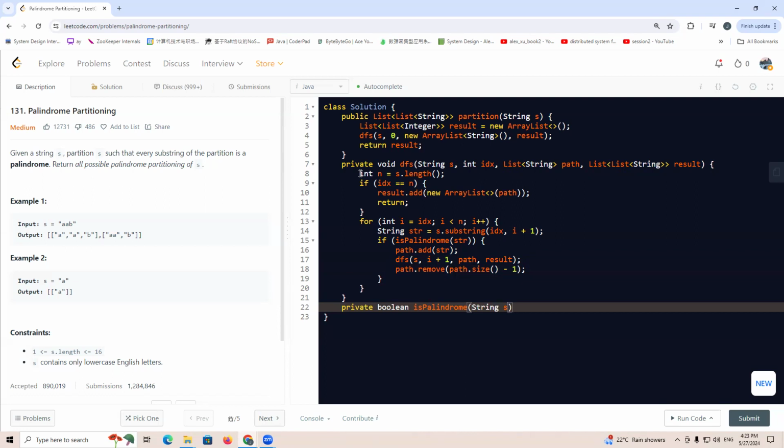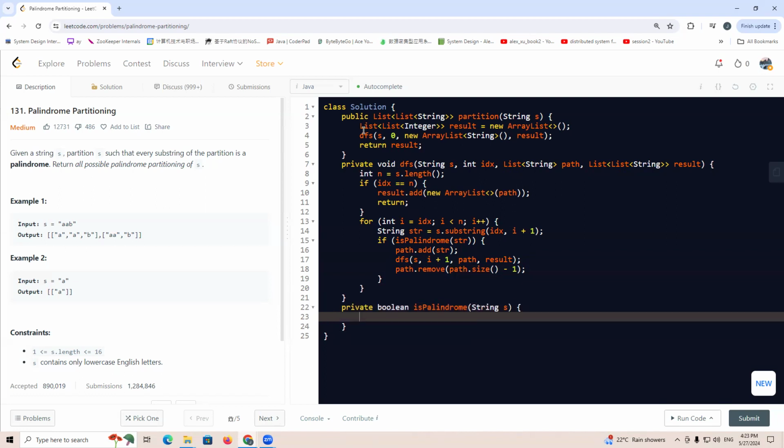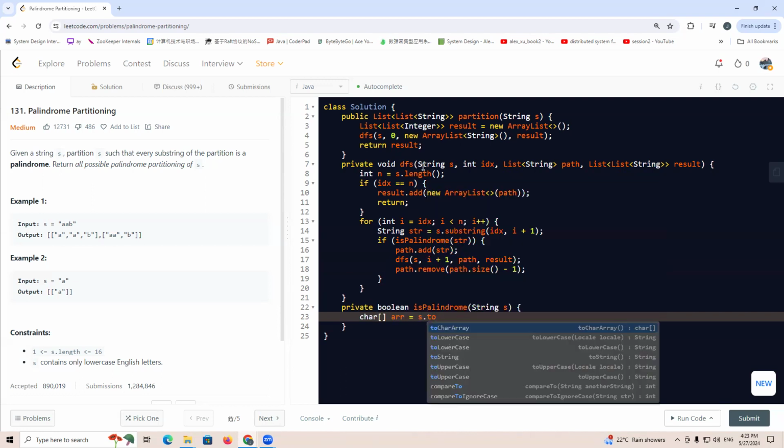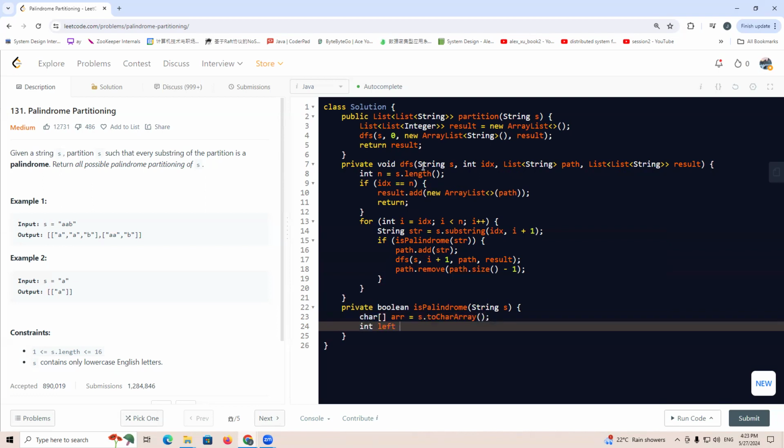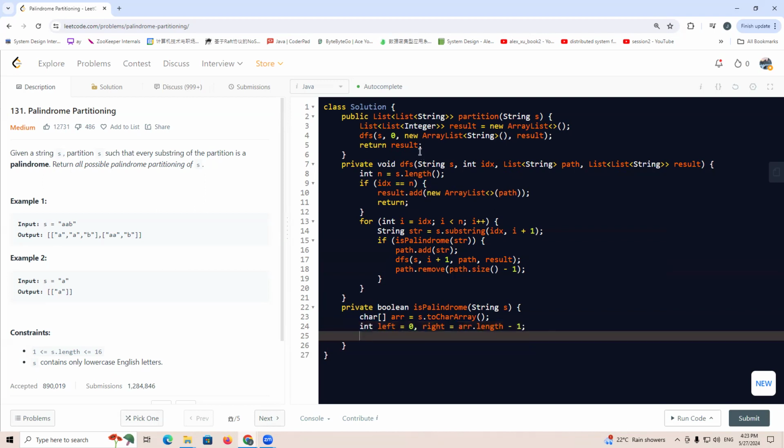And we write the boolean isPalindrome for the string s. We use two pointers: char array equals s.toCharArray. So we have int left equals 0, right equals array.length minus 1, right? We just use the two pointers while left is smaller than right.